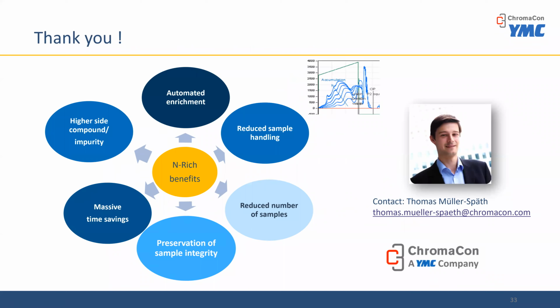Okay, so with this, I'd like to close the presentation. Enrich gives you a number of benefits. Automated enrichment and reduced sample handling is certainly one of them. Reduced number of samples, and massive time savings, and associated with that preservation of sample integrity, because the samples are not sitting around waiting for other samples to be purified and blended in, but they can be used very quickly for more important objectives.